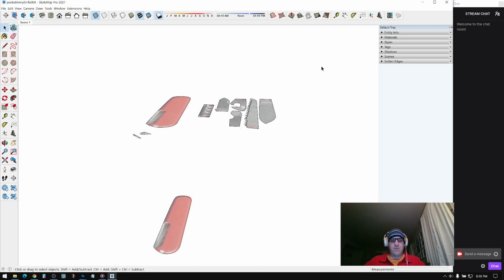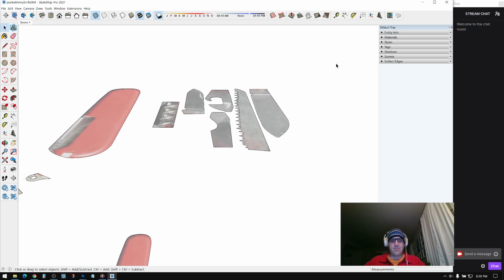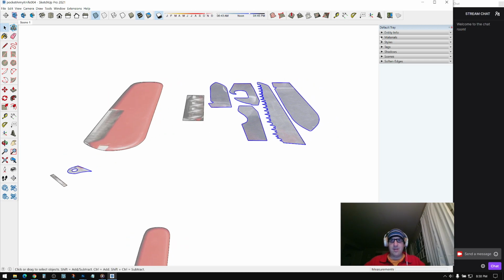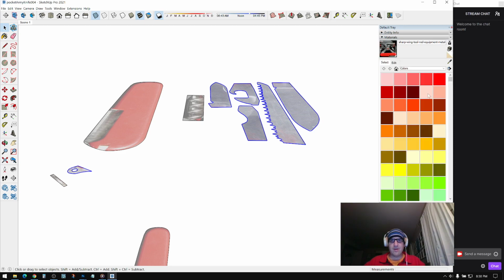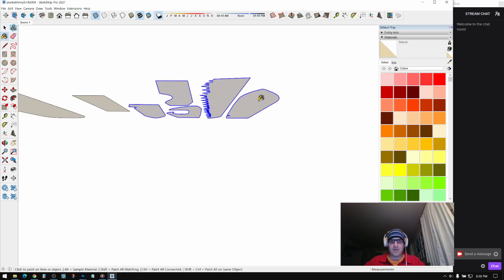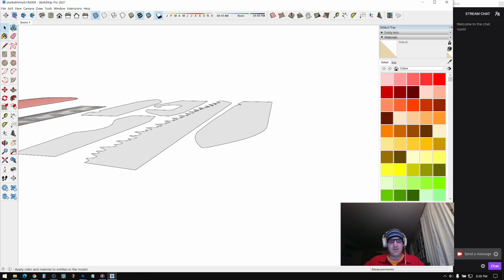So I'm going to start with these blades and start modeling them, actually not that one, just these for right now. Give it the default texture for now, and then use the push-pull tool and give it some thickness.